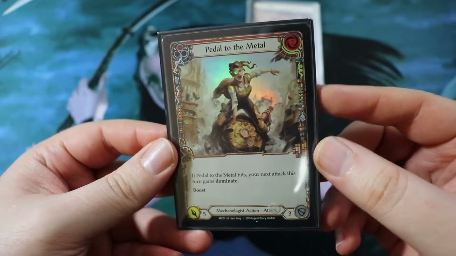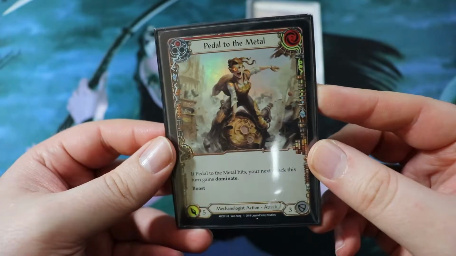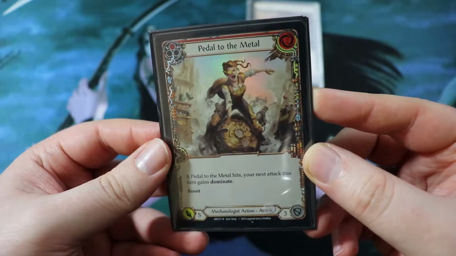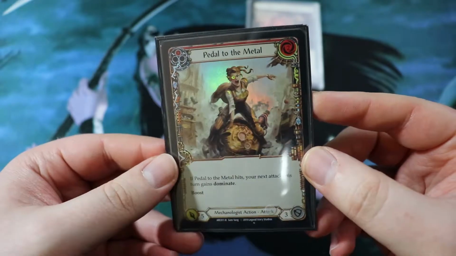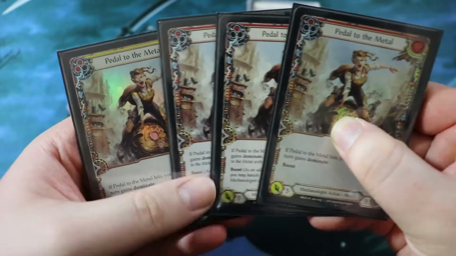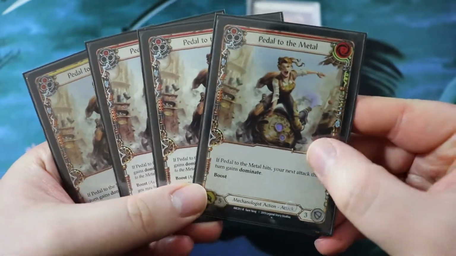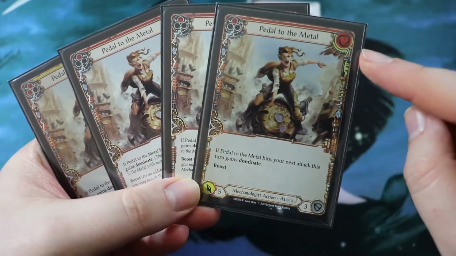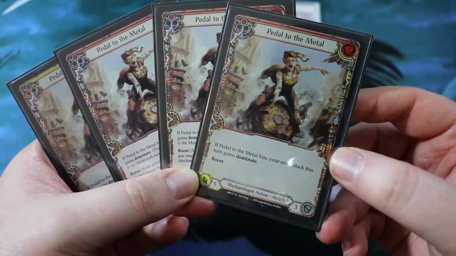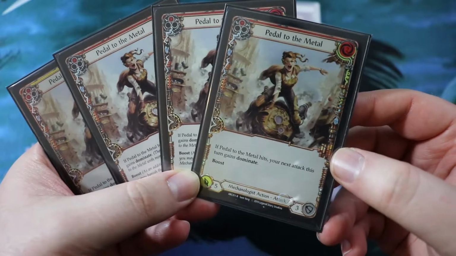All right, and now on to the deck proper. We're going to go over all of our attacks first, and a good chunk of the deck are attacks. First up, we have Pedal to the Metal. I am running the red pitch value and a single one of the yellow pitch value for Pedal to the Metal. The red pitch has a cost of 2, an attack of 5, and it says if Pedal to the Metal hits, your next attack this turn gains Dominate, and it has Boost.